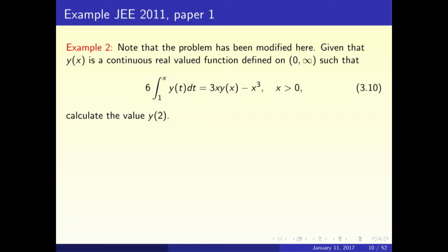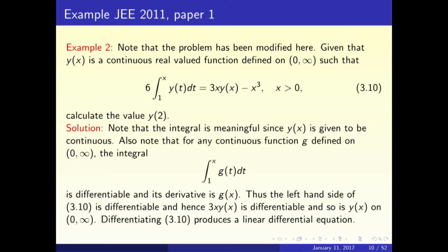Now you might wonder, I don't see any differential equation here, you might tell yourself. You would say equation 3.10 is not even a differential equation. But we will soon see a differential equation appearing out of 3.10. First of all, y of x is given to be continuous. So if you take a continuous function and you integrate it from 1 to x, you are going to get a differentiable function. The integral is meaningful because y is continuous. So the symbol integral from 1 to x of y(t) dt makes perfect sense.